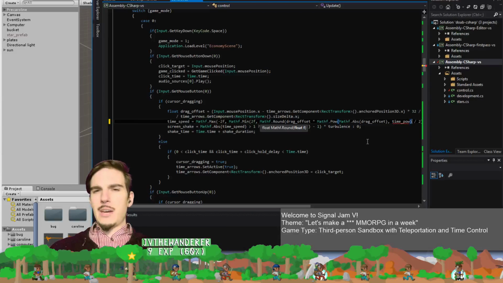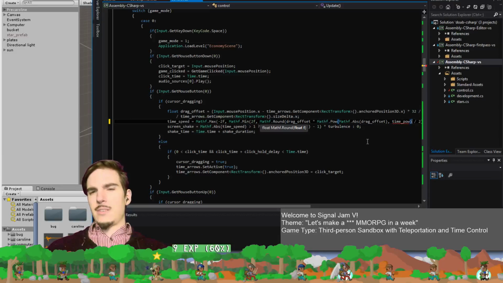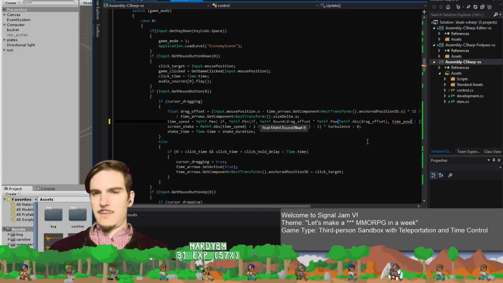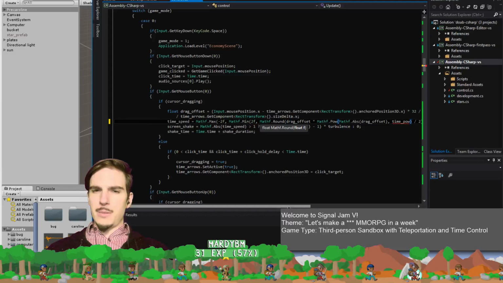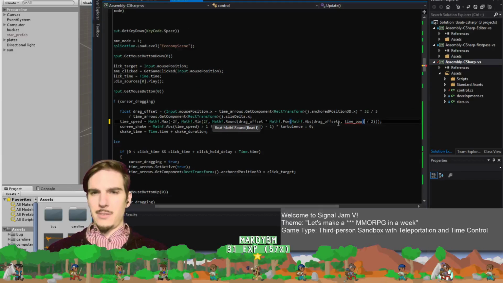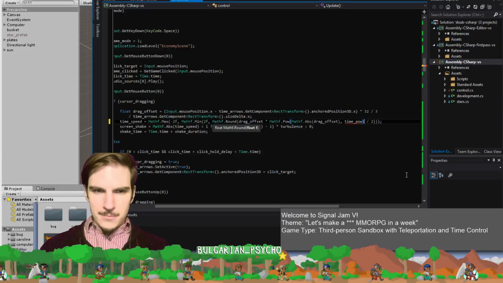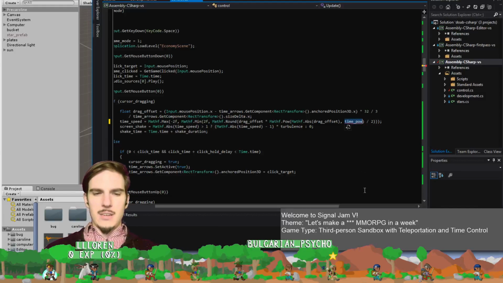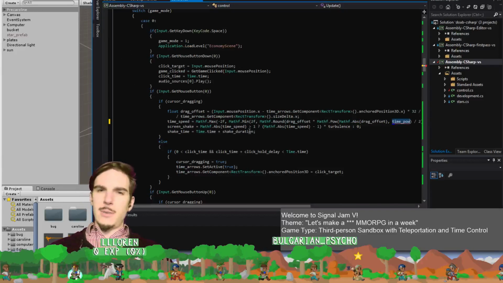So wait, if time pow was 0, then this would evaluate to 1, and so, yeah, okay. If I feel like putting it back to how it was, which I don't think I will, but whatever, I can always accomplish that. Alright, so now time pow, I'll set it to like 1, and that'll be the equivalent of squared.